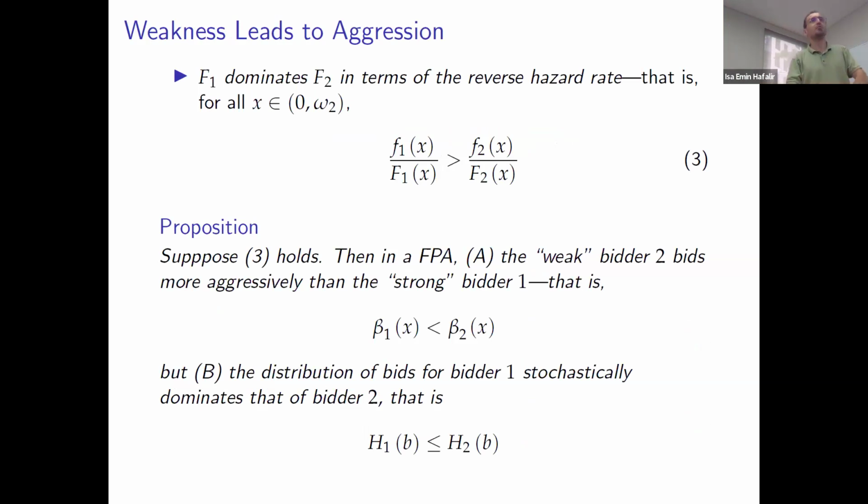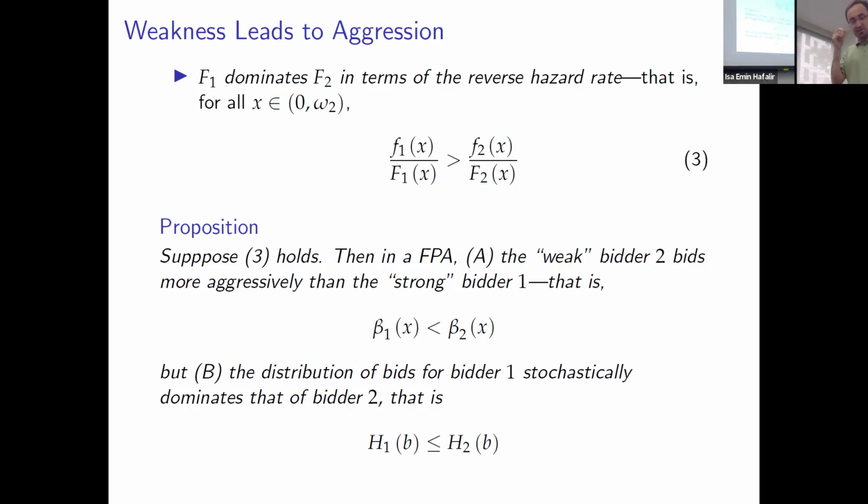I think I have time, so I'm also going to do an asymmetric uniform distribution solution with you, at least some part of it. Okay, so we want to understand basically, although we do not have a closed form solution to asymmetric first price auctions, we may have some partial results.